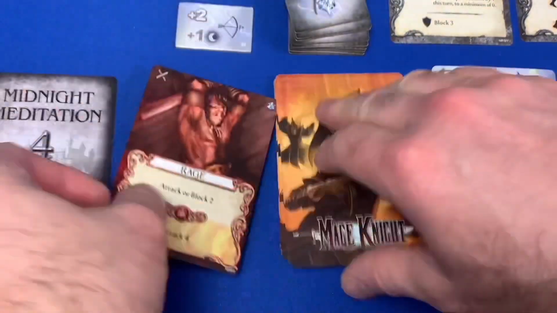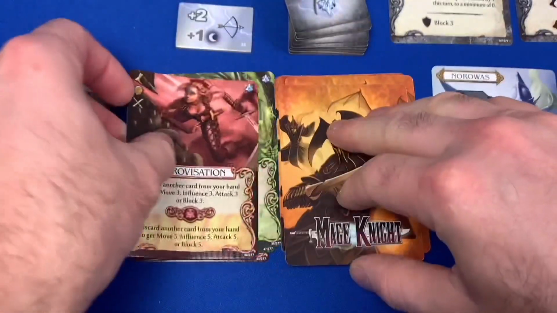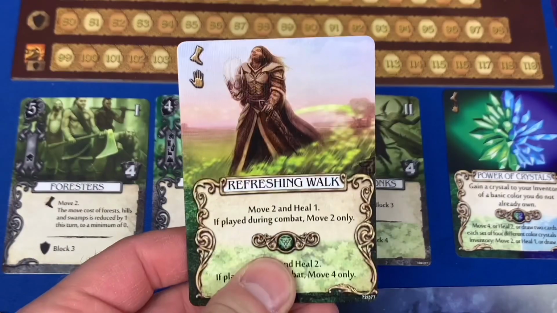Our dummy player is going to discard 3 cards. Love the fact that this was really fast. We have a crystal over here, so we have to accelerate him by 1. One thing I forgot to do when the monastery was revealed, I have to put out another action card.